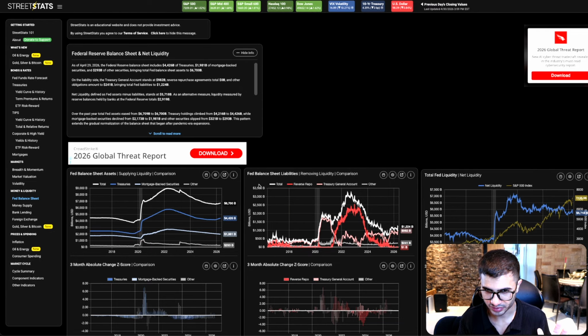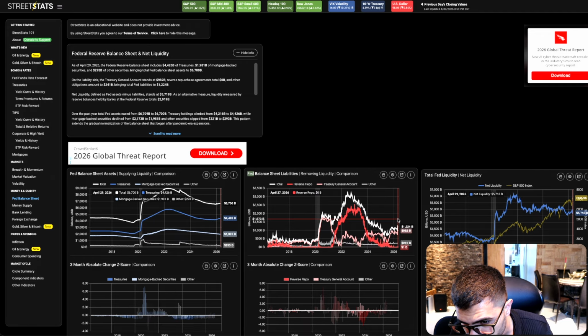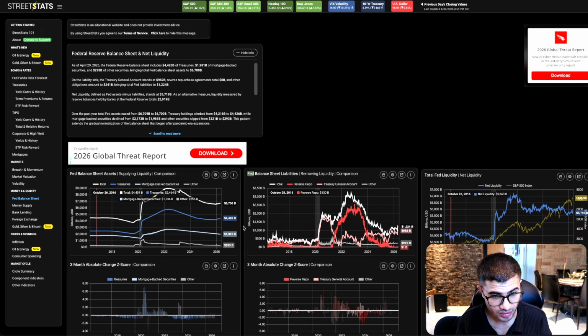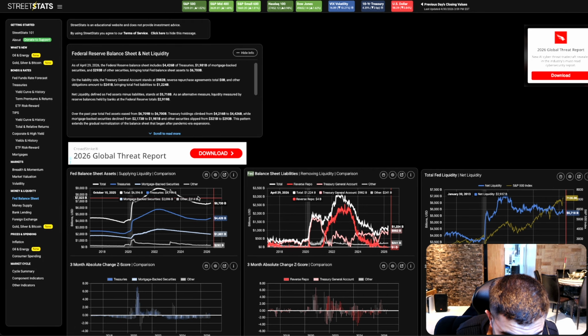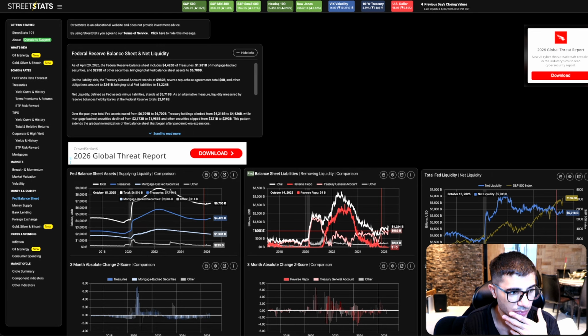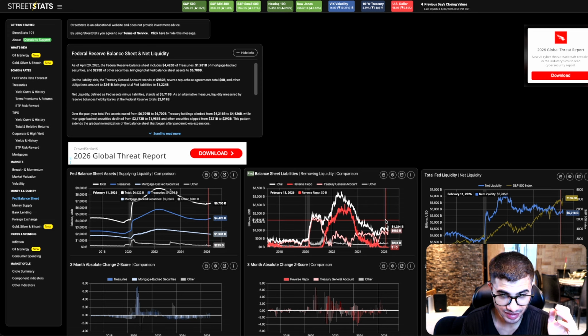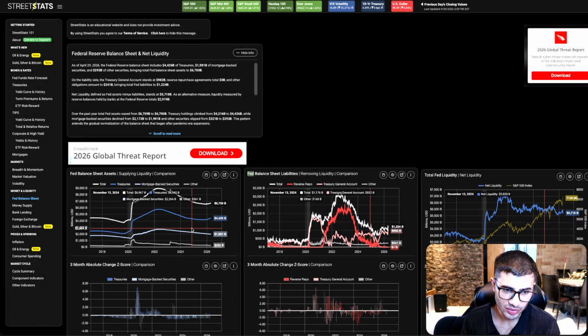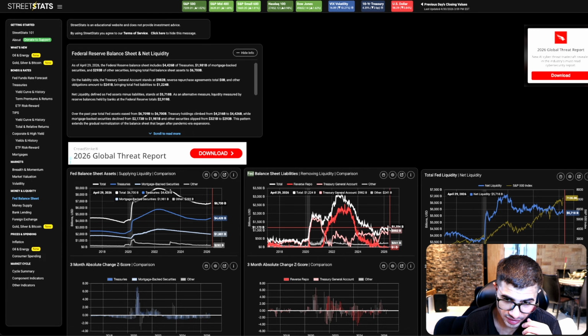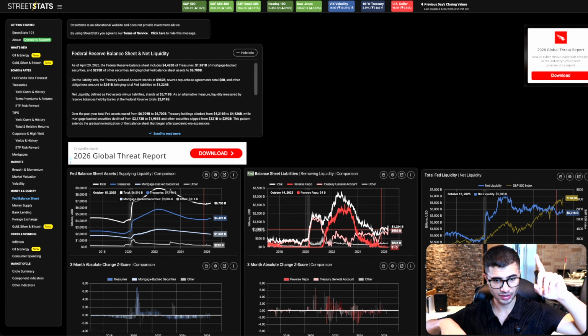And mostly they are increasing their assets, and when they increase their assets, right, so that's the Fed liabilities. Oh, their liabilities just went up since last time. Oh, damn. Okay, but the total net liquidity just dropped. Oh, that's bearish. I haven't checked that in a while, but the thesis changes a little bit for the bulls. So usually when the liabilities are going down, that means liquidity is increasing. Of course, that has to be also in balance with the assets going up. Okay, so right now the assets are still continuing up, especially the treasuries, but they are offsetting that by increasing their liabilities. So for liquidity, they both have to be in opposite directions, and the assets have to be up.